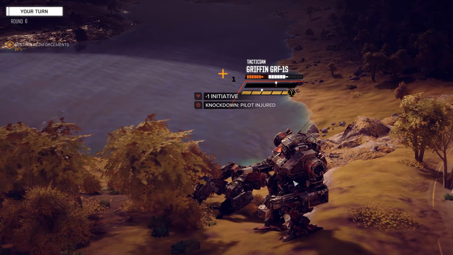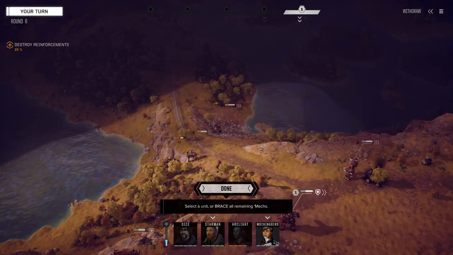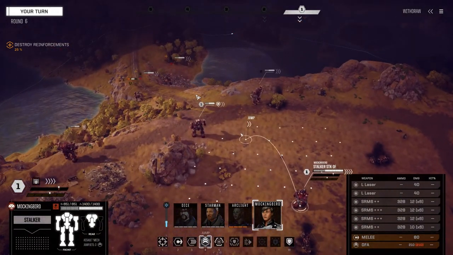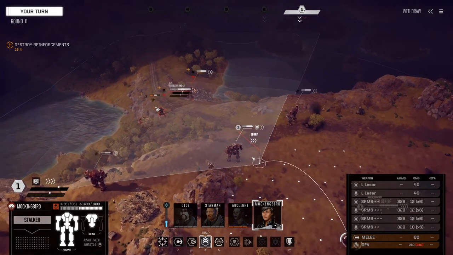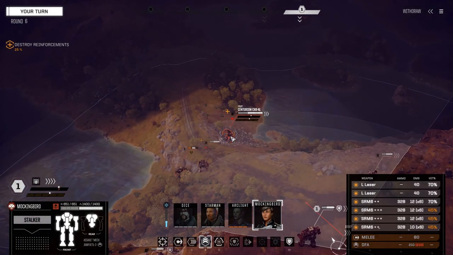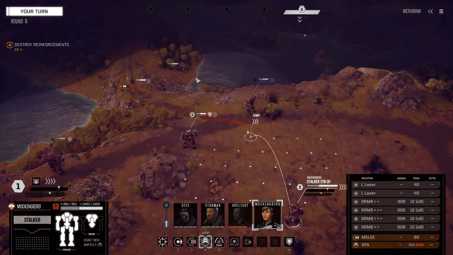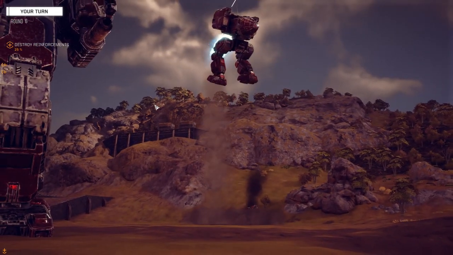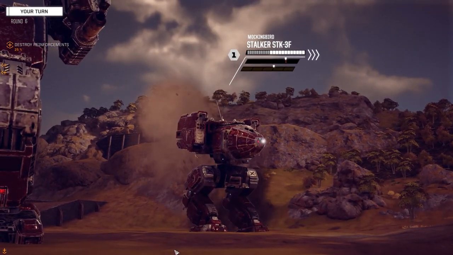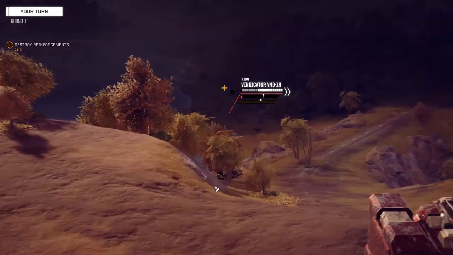Okay. I think now I'm going to go for... Commander? If I can, I'd like to go for that Centurion. Not going to have a very good shot on him at all, though. So I guess I'm going to have to go for the Vindicator instead. This should be good.